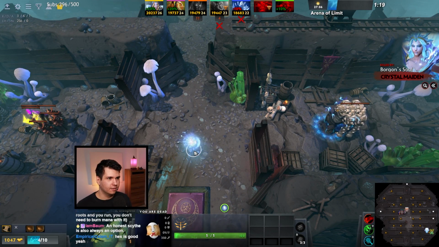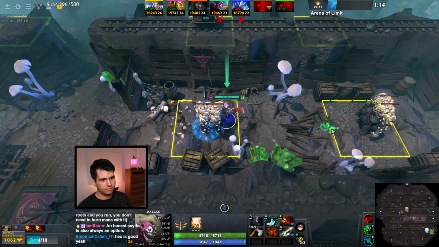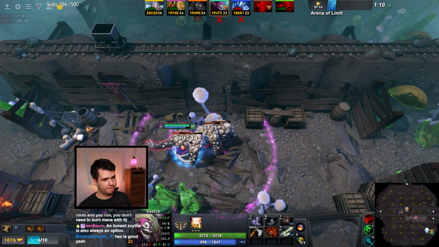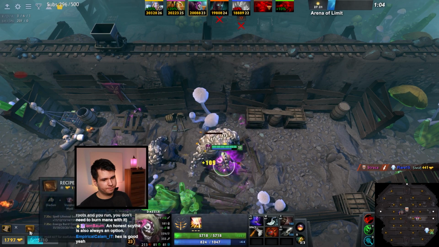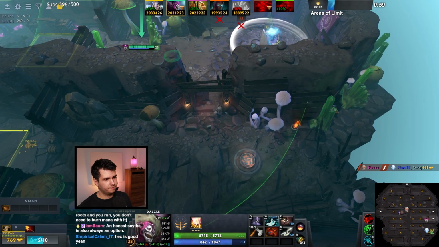So we're falling behind a little bit. It's mostly because we're not that good at fighting. Hex kind of has a long cooldown. Not a big fan of Hex. A bit of a long cooldown, which makes it not as effective in my mind.